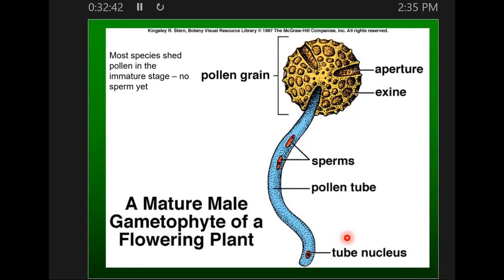So it's not until the pollen grain lands on the stigma, and then they know that there has to be some kind of, they think it's chemical, I guess communication might be a way to say it, where the stigma and the pollen grain have to match, so to speak. And so getting that pollen grain to start to germinate out the pollen tube and get the sperm to divide, there has to be this kind of acceptance of the stigma. They think it's controlled by the stigma, that the stigma is either allowing the pollen grain to go ahead and germinate or not. And so that's a very active area of research.